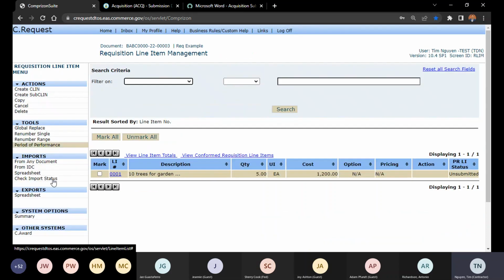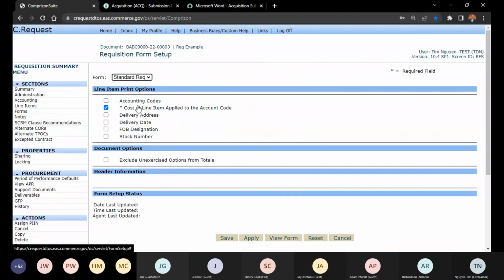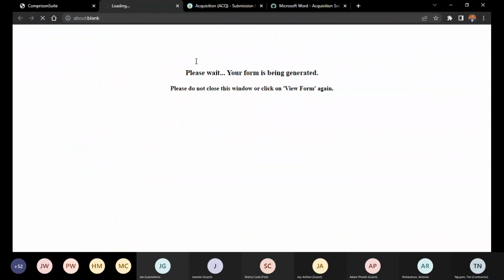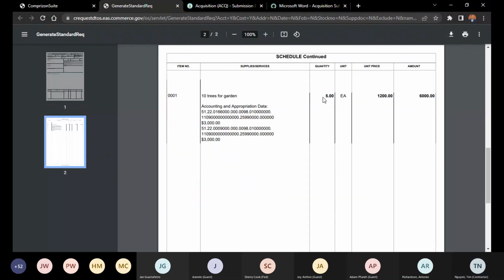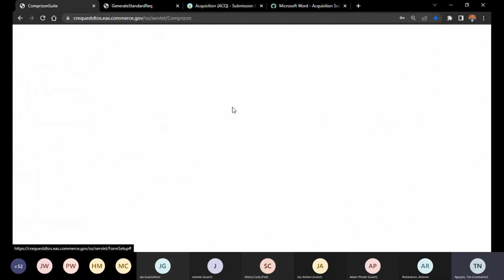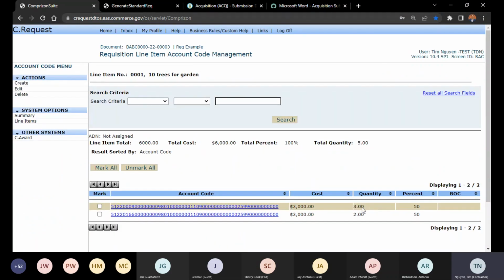And if I pull my form, it shows a quantity of the line item rather than the quantities of the accounting code. So good question. I would just say whatever you have to do to make the quantities line up is what you're going to have to do.